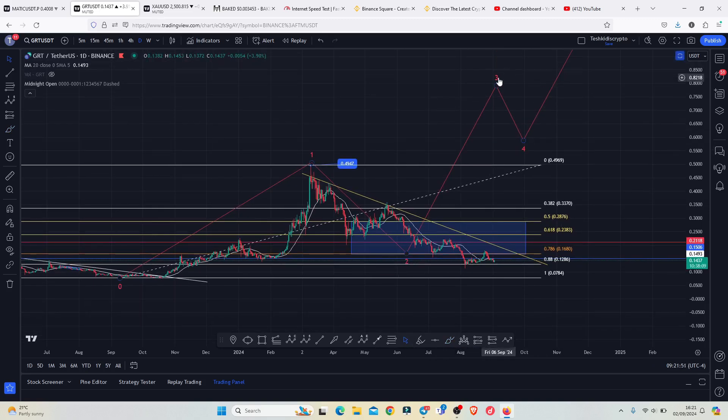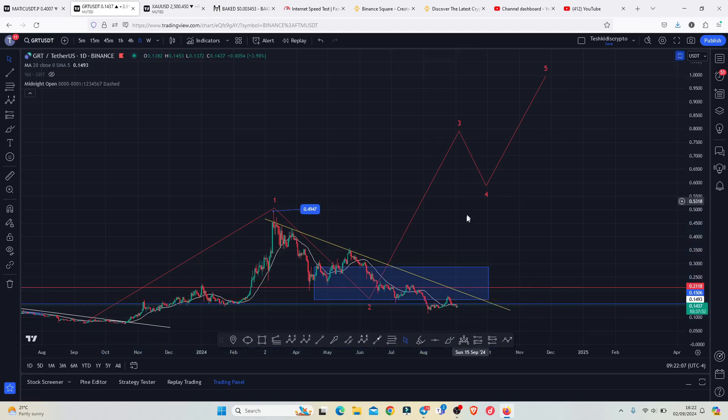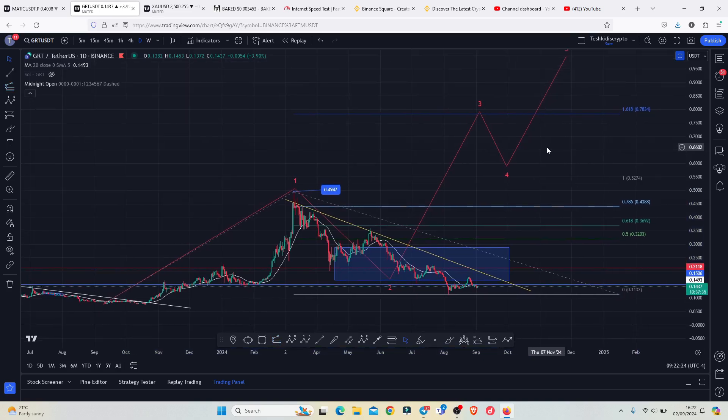In the formation of Wave 3, before we can expect a short pullback in Wave 4, then continue gearing up even higher in Wave 5 — a move that should easily get us back above the $1.00 mark. For the minimum target of Wave 3, I connect the trend-based Fibonacci from the low of Wave 1 to the high of Wave 1, then drag the fibs to the low of Wave 2, giving me a minimum target at the 1.618 fib level, which lies above $0.7834. That is my minimum target for Wave 3, then expect Wave 4 and even higher prices in Wave 5.